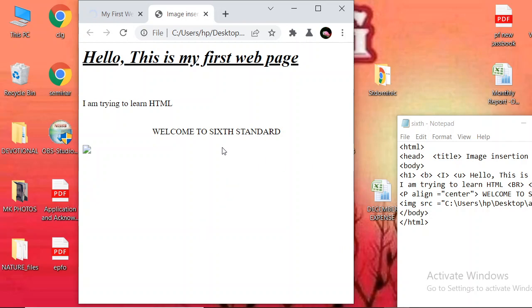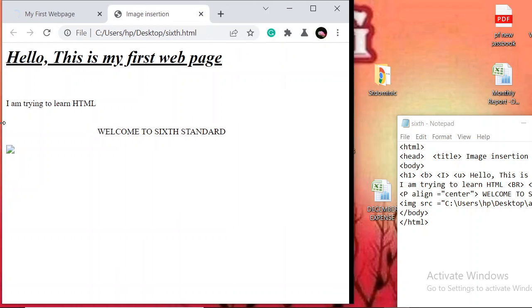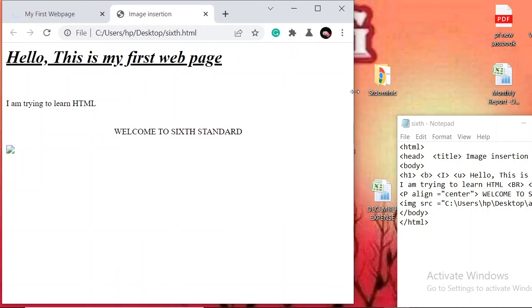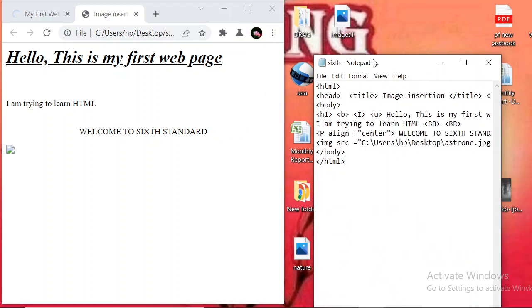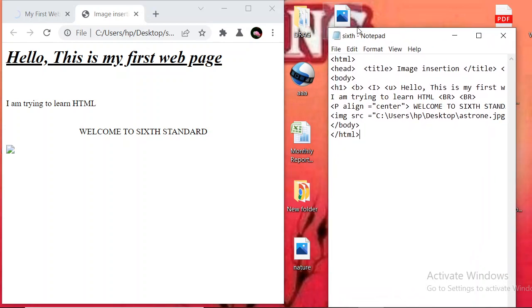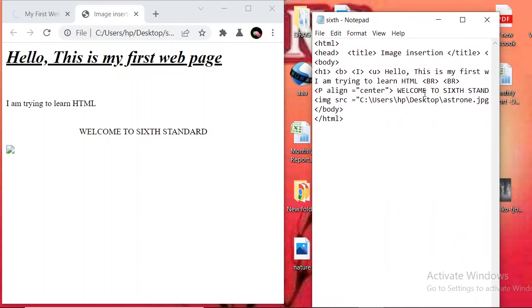So now listen here. The picture is not inserted. We can adjust both these windows, this browser window and at the same time this Notepad window, and arrange them on one screen itself by dragging this way.